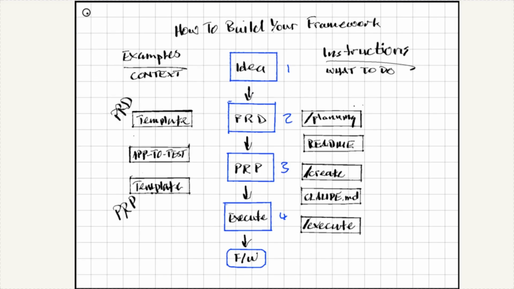But over the course of these lessons, I want you to grasp and understand the detail behind this and how we use Claude Code to create these templates, to create these commands and all of the context that we need to generate our framework from the PRP process. Because once you understand this, you'll have the ability to scale this to create any test tool or any automation framework for any application that you need to build.